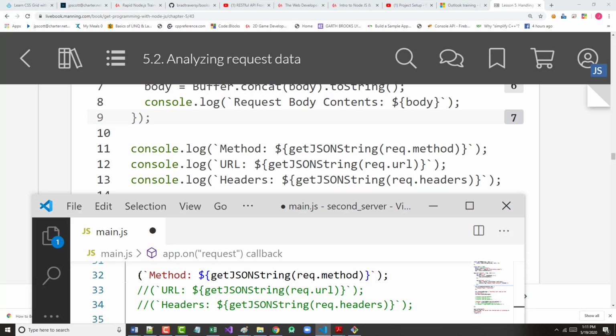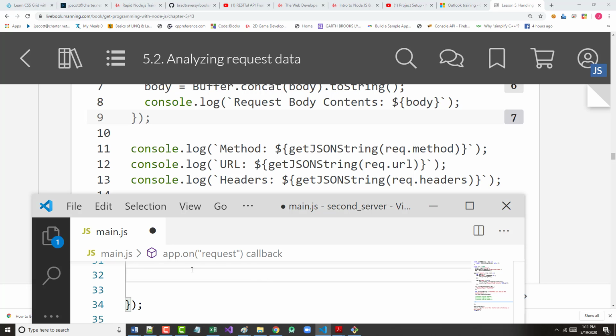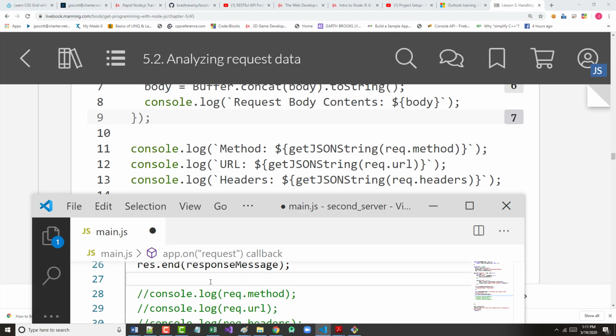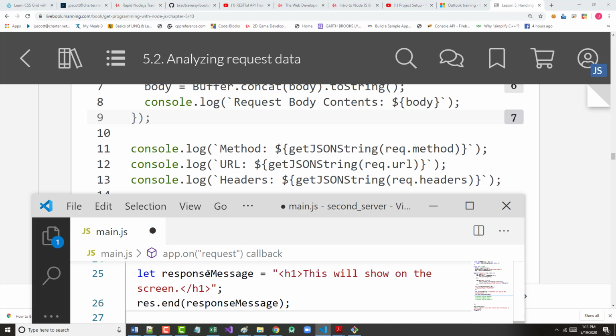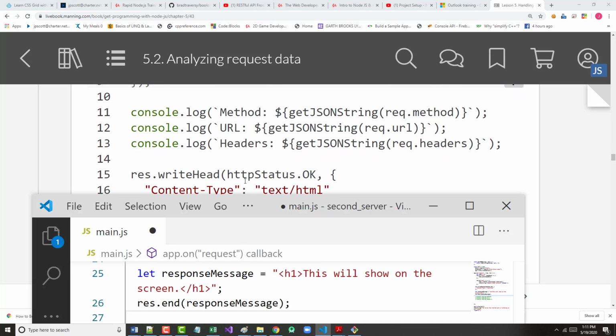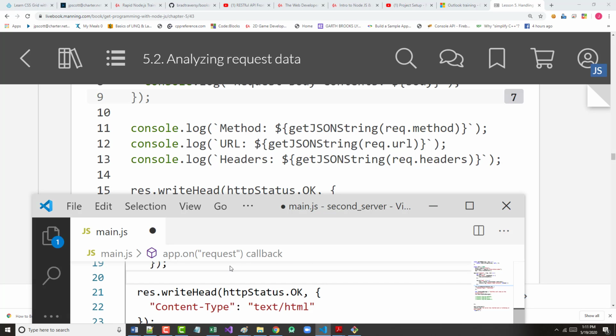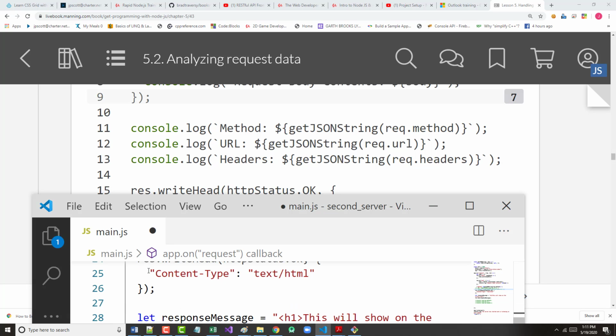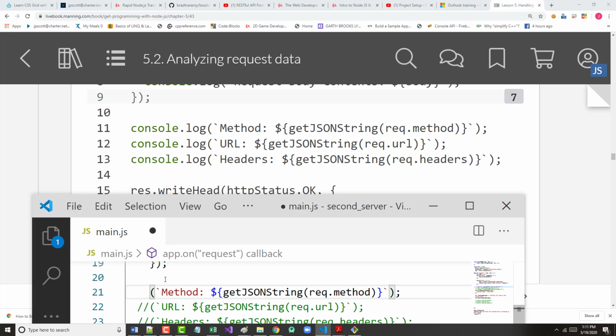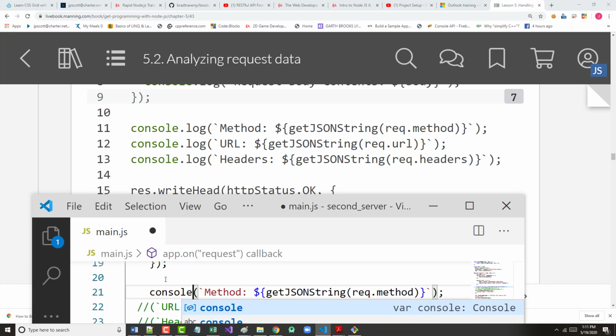I just called it without logging it. So let's get these back again. Let's put them right before our head. So right there. So we'll have to console.log all of these.